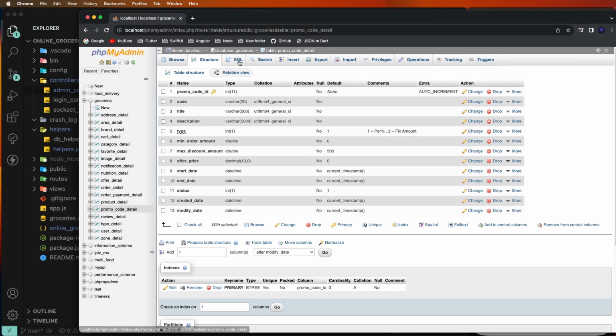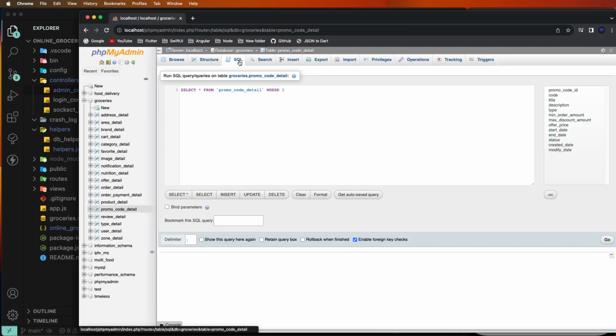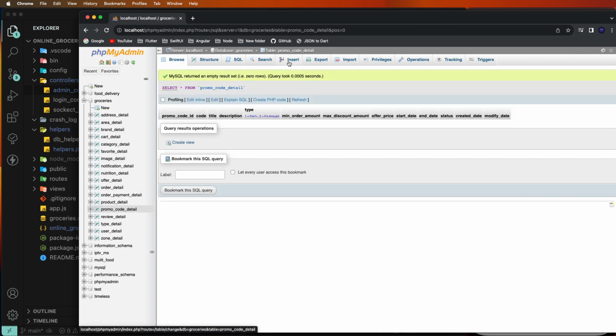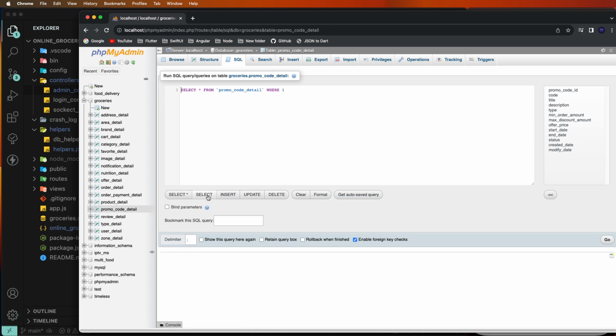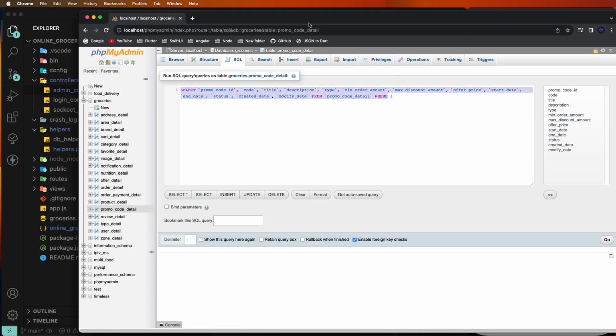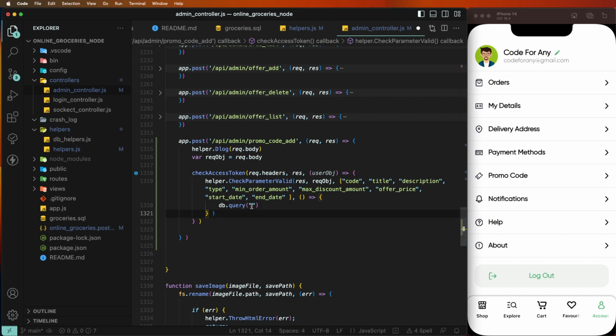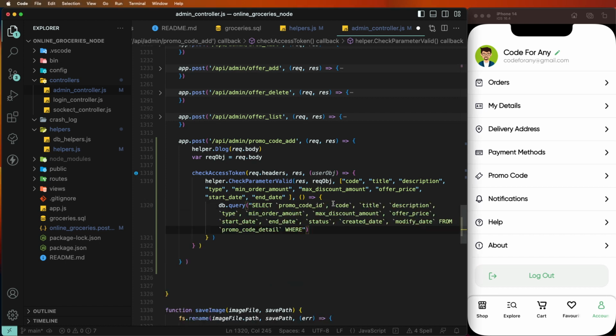Go inside MySQL, select the promo code table, go to SQL and select the query. We copy all of this and paste it here, check the promo code ID, and remove anything else we don't need.